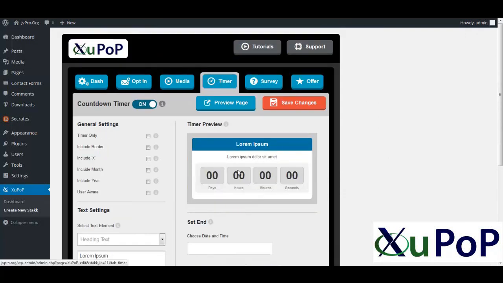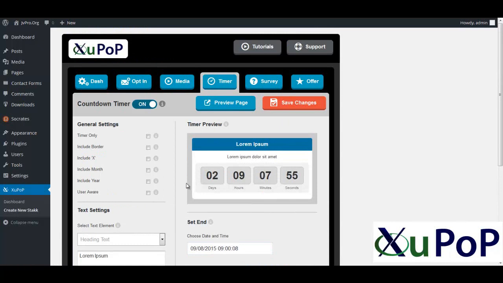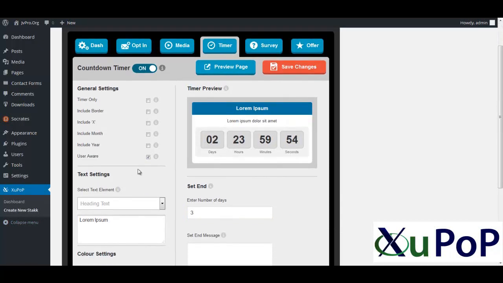Like I say, all these elements you can turn on or off based on your style, and you can show the timer, whether you want to include basically a close button, if you want to include the month and the year. Now this is a really cool feature, user aware. So when they first come to the page, it counts down from their entry. So it shows, for example, if I set it to 3 days and you came in tomorrow, it showed 3 days. But then again, if you came back the day after, it showed 2 days. Now if Fred comes to the page, when it shows you 2 days, it'll show him 3 days, because he's a brand new user. It's giving him 72 hours. Whatever you want to do, it's very, very easy.